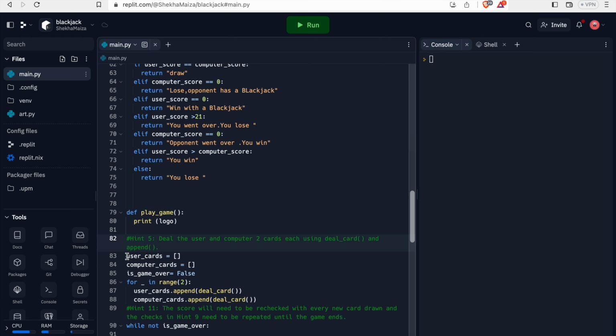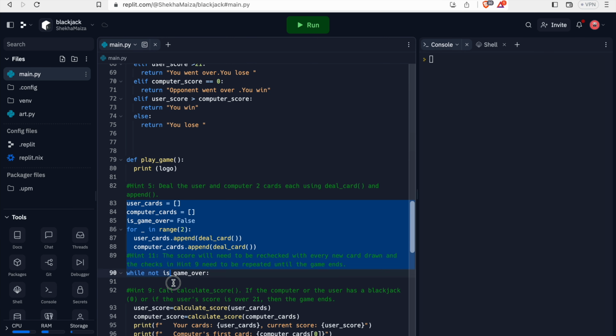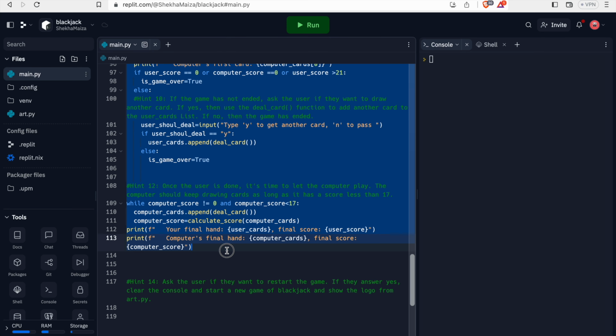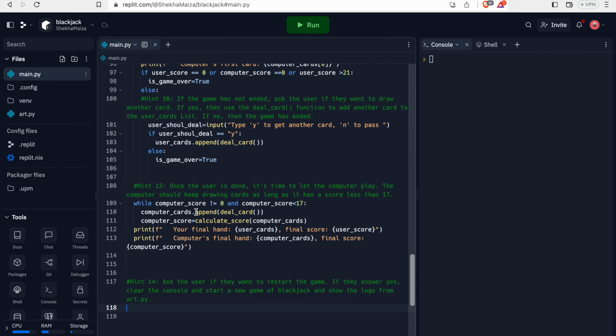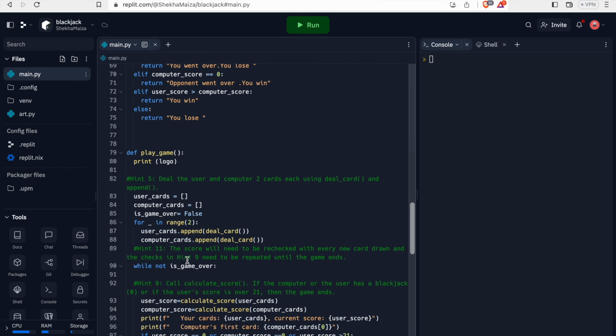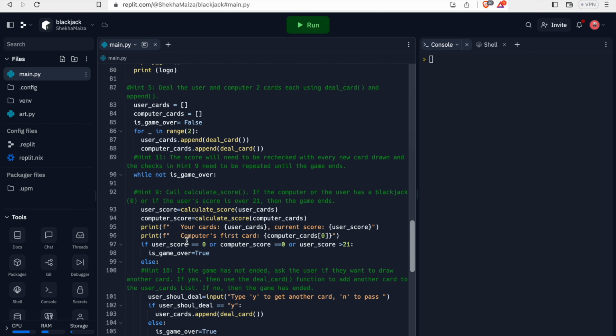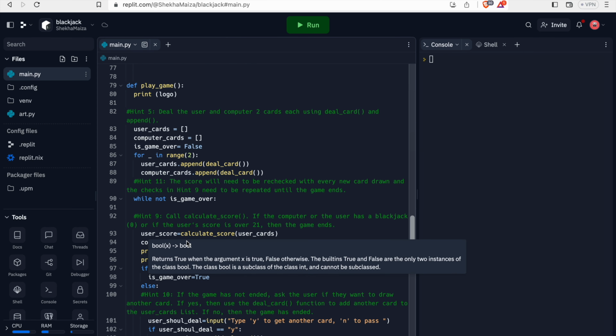And all this we have to take inside our function. So select all of this and click the tab key. Now all this code is inside this function play_game.